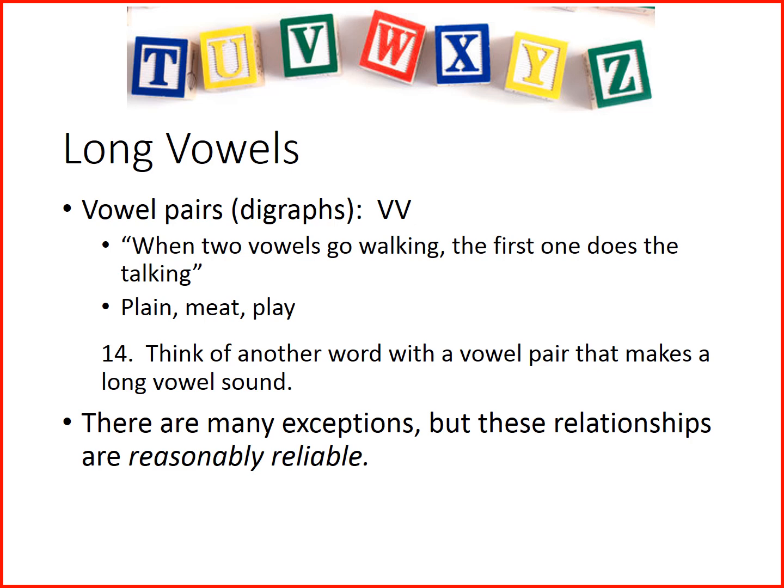So for number 14, pause the video and think of another word with a vowel pair that makes a long vowel sound, any of the vowels. Just a long vowel sound where the vowel says its name, and there are two vowel letters together making that long vowel sound. So there are many exceptions, but the vowel pairs are reasonably reliable for making the long sound of the vowel.